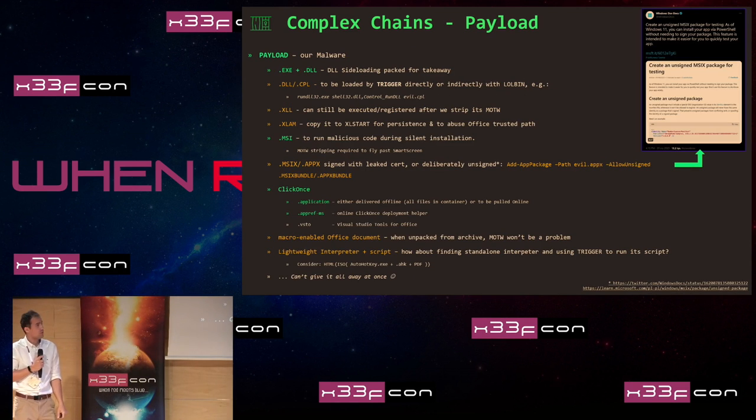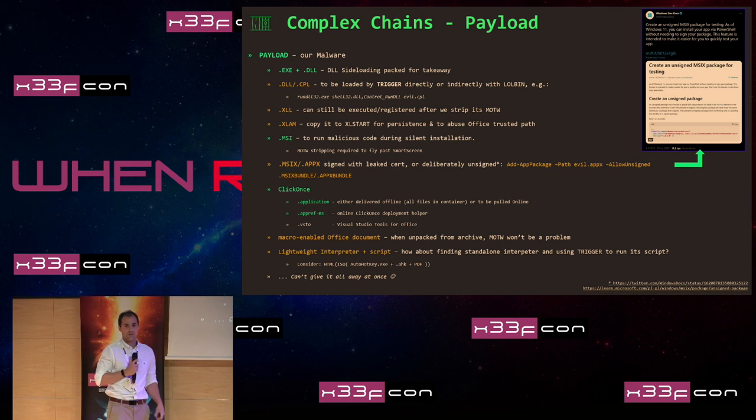Then the probably most interesting aspect of the chain is going to be the payload. There's no time to discuss many more payloads, but you can already use your imagination that there are going to be probably many more options to choose from. Among the others, once you have your LNK or CHM, you might want to run a Microsoft signed executable that is going to sideload the DLL. Both executable and DLL are going to be located inside of the container. That's effectively going to lead to running your malicious code.